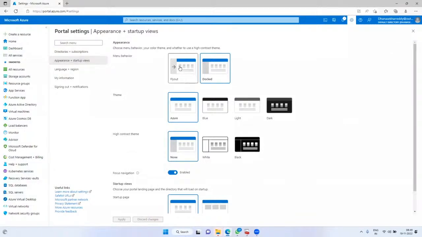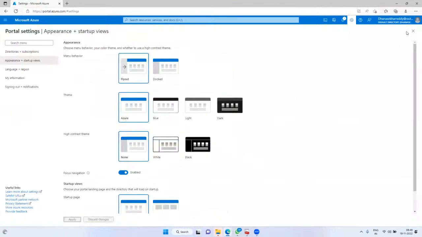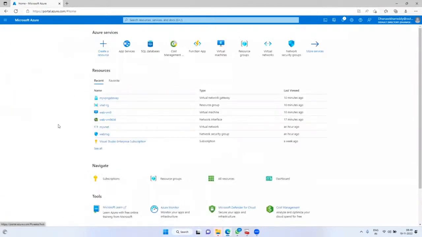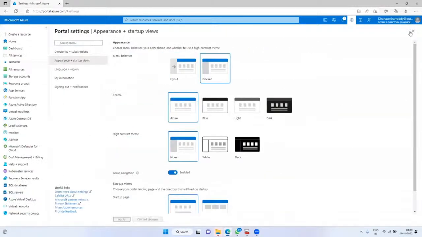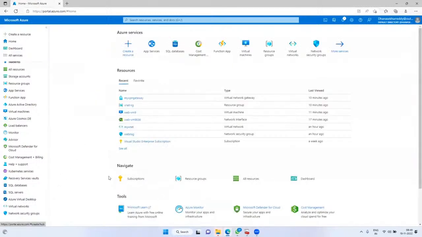Here we have 2 options, flyout and docked. When you click on flyout, see, immediately the left side menu is gone. Yes or no? The left side menu is gone. To make it available, click appearance, dock, applied. Got it? Clear, guys?